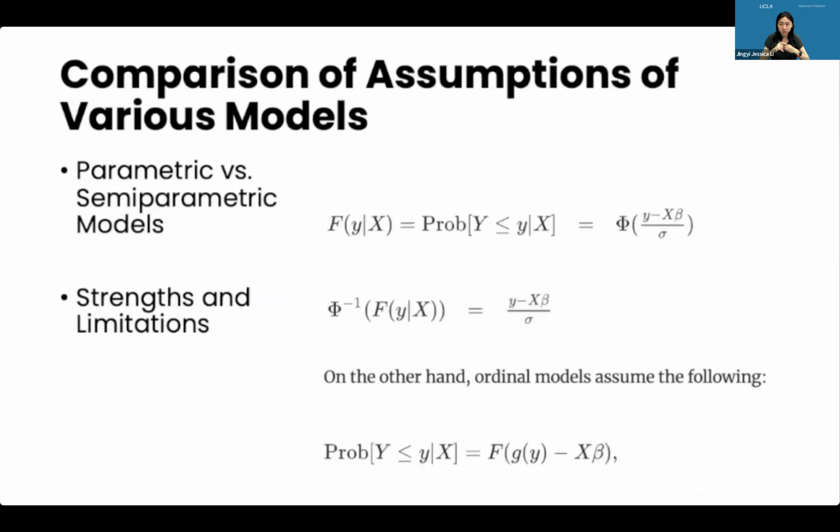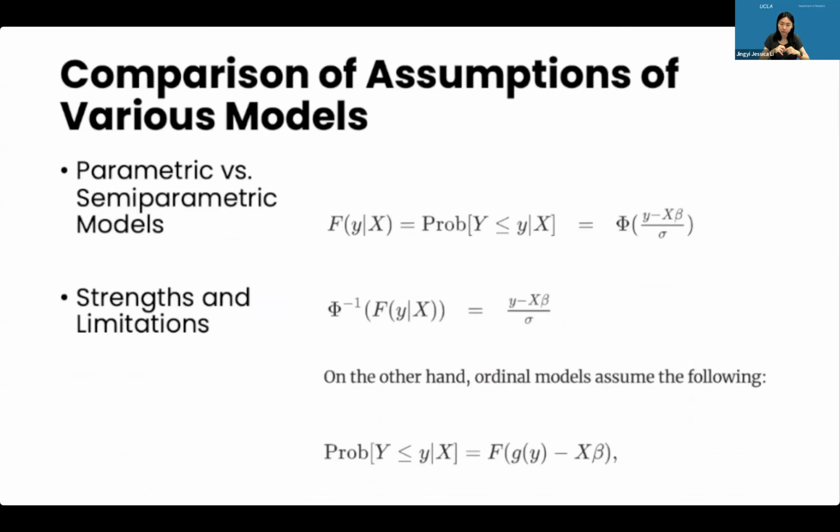Here we're comparing assumptions of various models, the parametric versus semi-parametric model. Different models have varying assumptions and precision levels. Understanding the comparison of these assumptions helps in selecting the most suitable model for the research context. Quantile regression makes the fewest left-hand side model assumptions, except for the assumption that Y be continuous. But it can have less estimator precision than other models and has lower power.